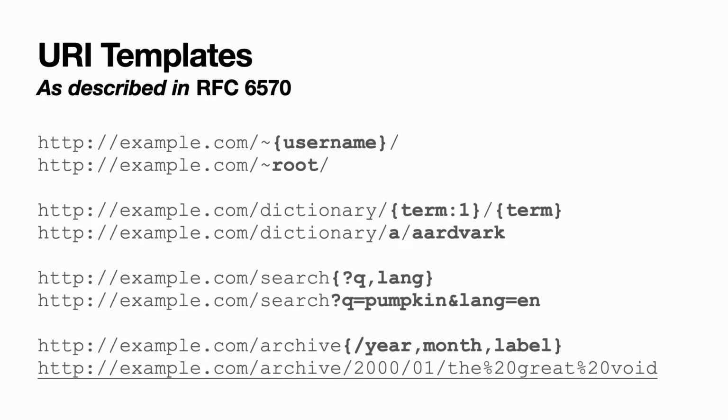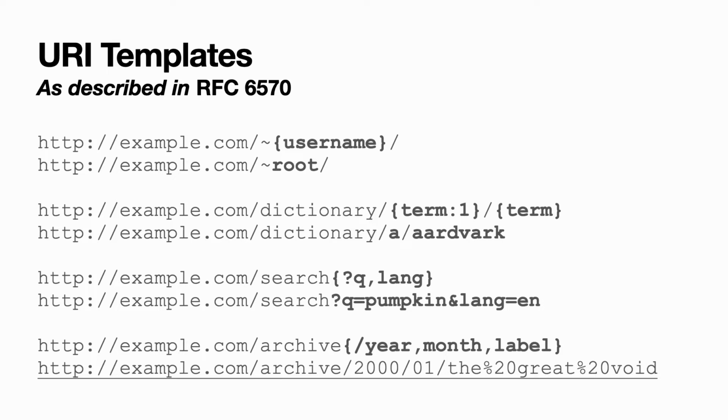Here's a small selection of some URI template features. You can include a directory that has prefixes or suffixes. You can find a substring on a variable, such as selecting just the first character or the first 2 characters. You can build query string parameters, as you see in HTML forms, or you can do hierarchical slash-delimited components, like here. Notice that the URI template automatically escapes special characters as needed.